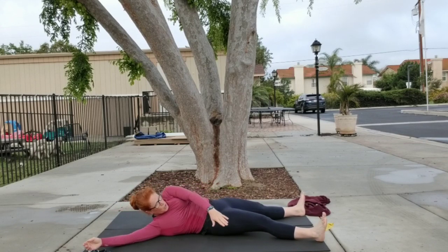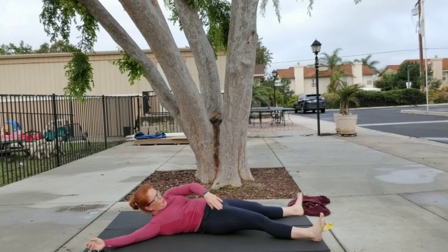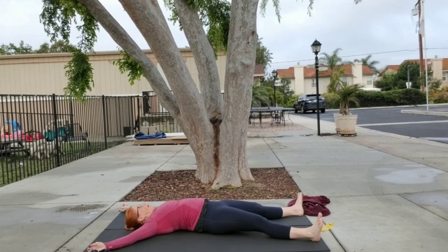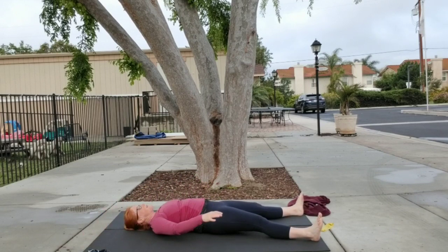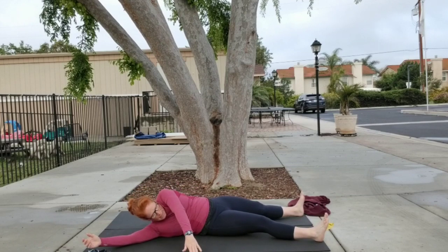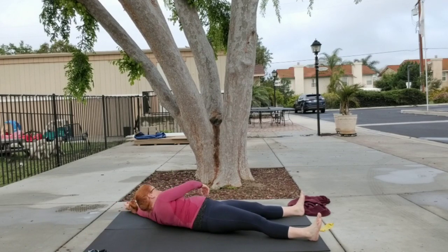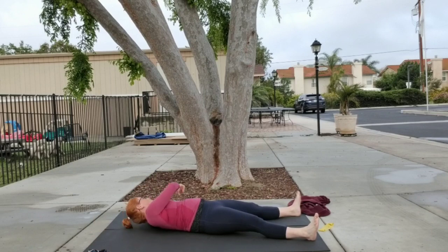Head up, look, reach, roll back. Head up, look, reach, roll back. Again, head up, look, reach, and roll back. One more time. Now you're kind of reaching down towards 4 o'clock on one side and about 7 o'clock on the other side. So, or 8 o'clock. So I want you to think of now, look up, reach. You're going to more towards 9 o'clock. And then up and reach more towards 3 o'clock. And then again, 9 and 3.